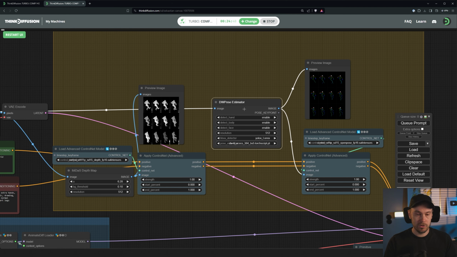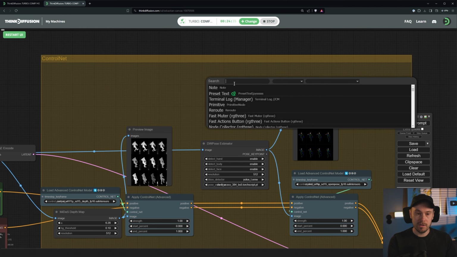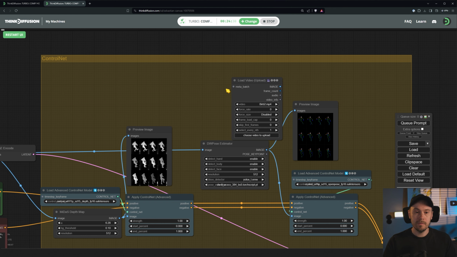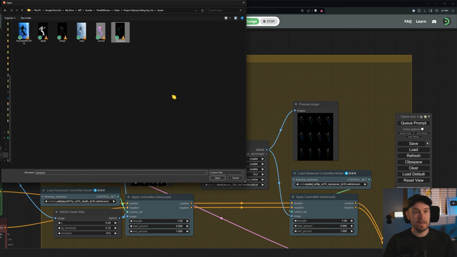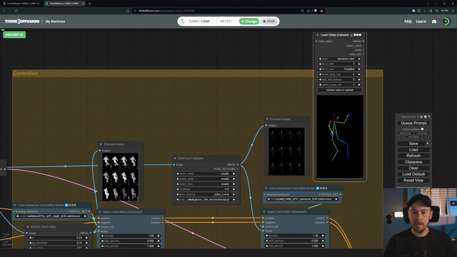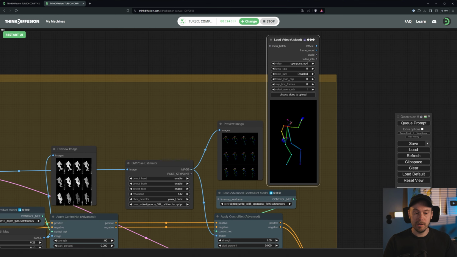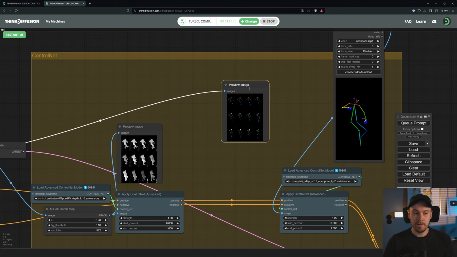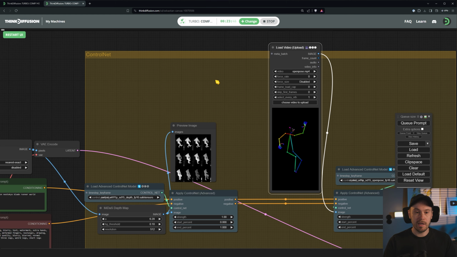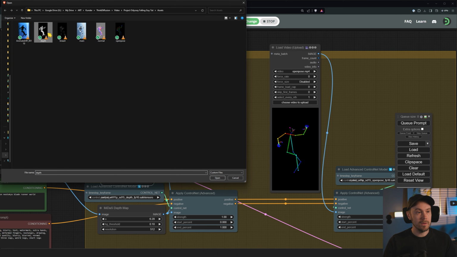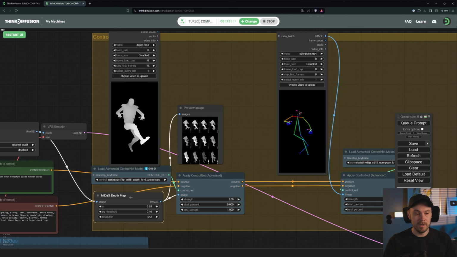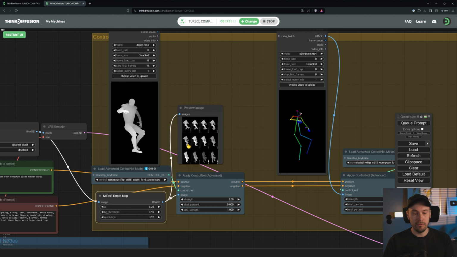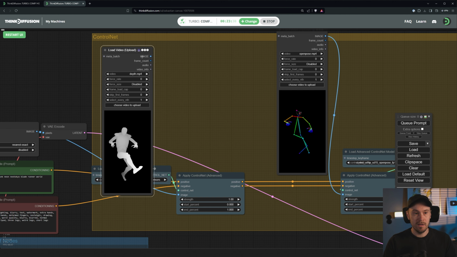Here is the preprocessor for the ControlNet, and instead of this, we're just going to load video, and we're just going to select our open pose here. So now we have this, and instead of having the preprocessor image going into the ControlNet, I'm going to take this image and drop that in. So I'm actually going to remove this, and I'm going to remove this preview, and I'm going to do the same. I'm just going to copy paste this. I'm going to load the depth, I'm going to drop that instead of this depth preprocessor. I'm just going to remove that, and I'm going to take this and take that image into this apply ControlNet.